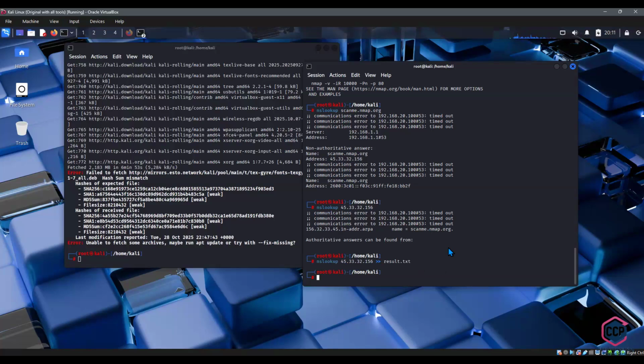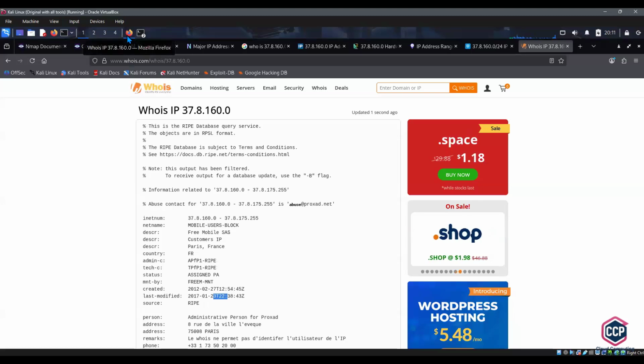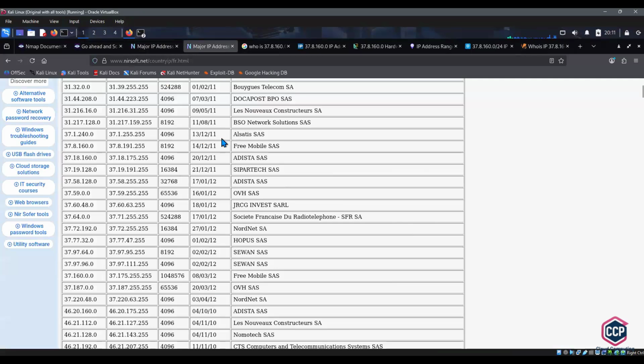Okay. Then next, we can use that IP which we found here in this one. Like these IPs we can scan.